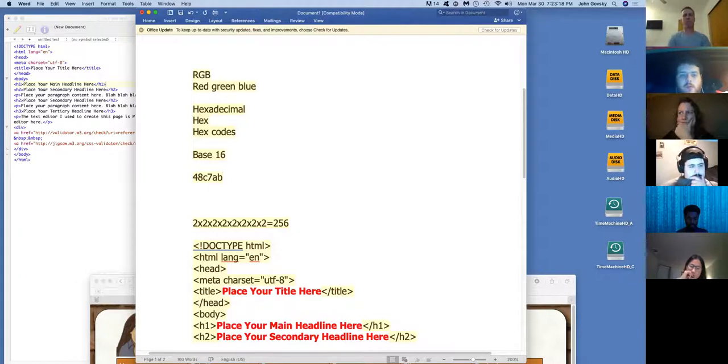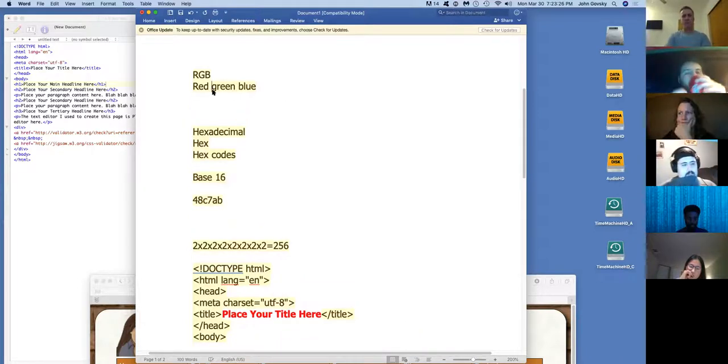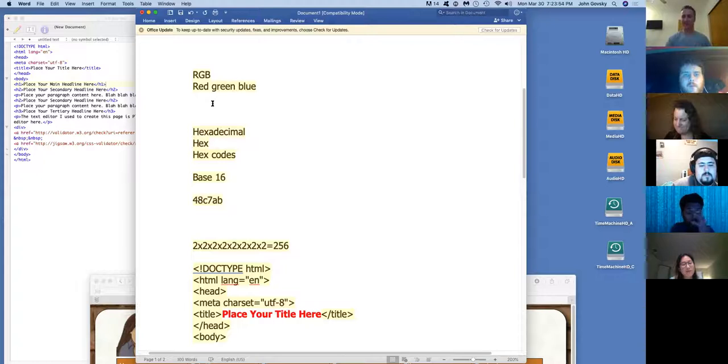And we do it with 6 digits. So what we do is we say, what's the red value, what's the green value, and what's the blue value? So what is the highest possible value in base 16 using 2 digits? FF, I heard you all thinking that. Very good. What's the lowest possible value in hexadecimal code using 2 digits? 00. I heard you all thinking that. That's great. You understand. All right.